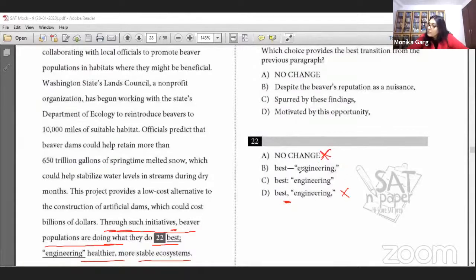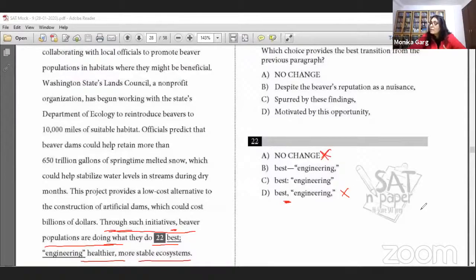Now, choosing between a dash and a colon, number one, I did tell you that a dash is very intense, and a colon is very spontaneous. When I don't have a choice, I'll go for whichever is available out of the two. But when I have a choice, I'm going to choose the one that matches the intensity or the tone of what I wanted to state.